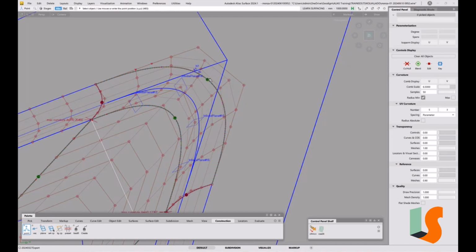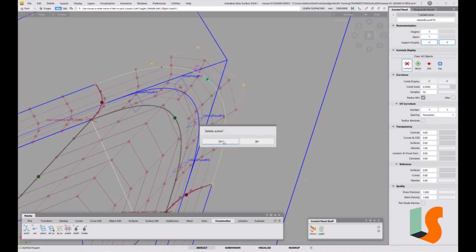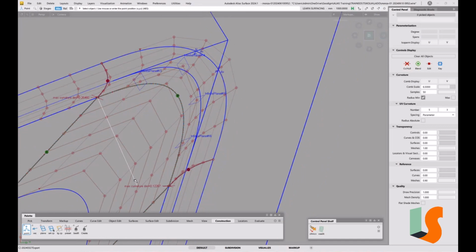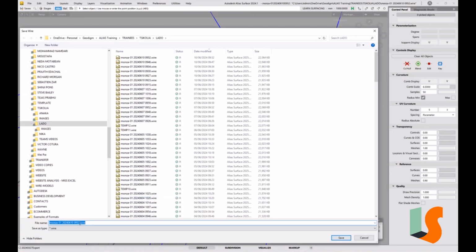I should actually get rid of that curve because it's actually in the way. And it's got rid of the point as well, which is fine because I had that picked. So really it should be the edge I'm picking anyway. So you can see how small this triangle is going to be when we've done all of it. And then we want to detach this. Before I do that, I'm going to, because this is a critical point.